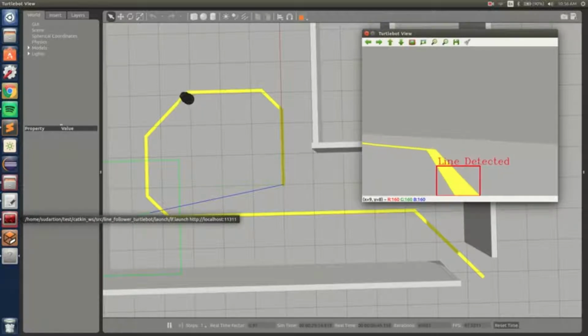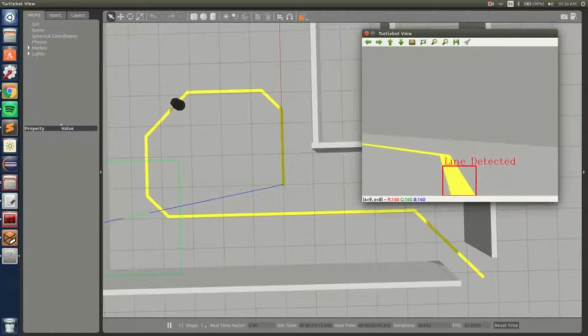Due to this reason, a lot of masking had to be done to prevent the intervention of future turns from affecting the Turtlebot's current position. However, even though a lot of masking was done, the Turtlebot still turns a little earlier due to the fact that it sees a little ahead of it and not right underneath it.